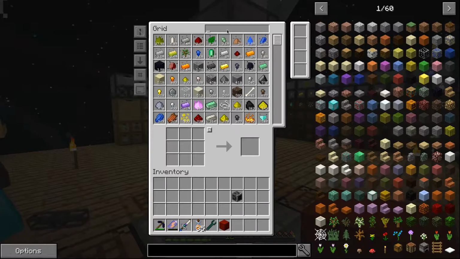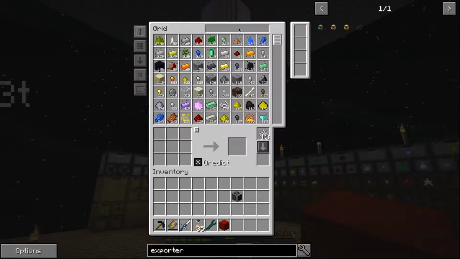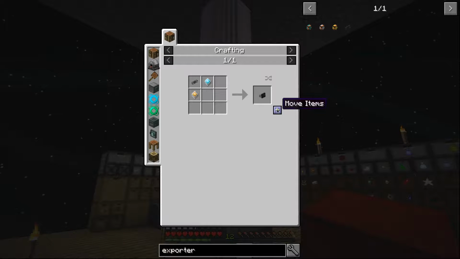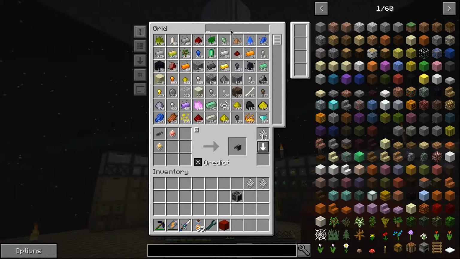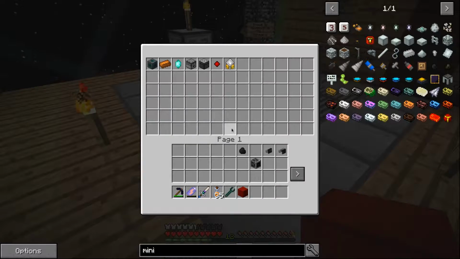Excellent. I'm also going to need an exporter, which doesn't have a pattern, so I'm going to make one. The exporter. And I'm going to need an importer. And I'm going to need to know how to make mini coal. So I have 3 more patterns. Can I just put them in here anywhere? Yep, you should be able to.